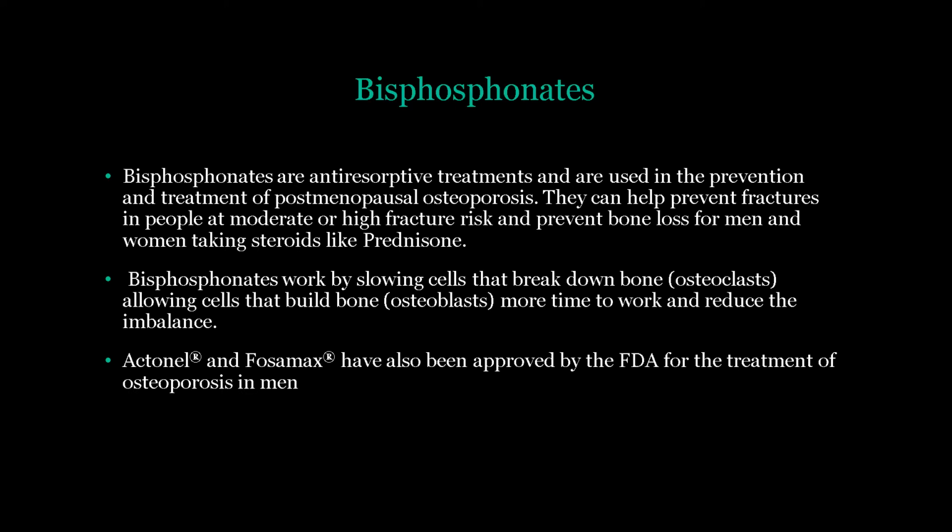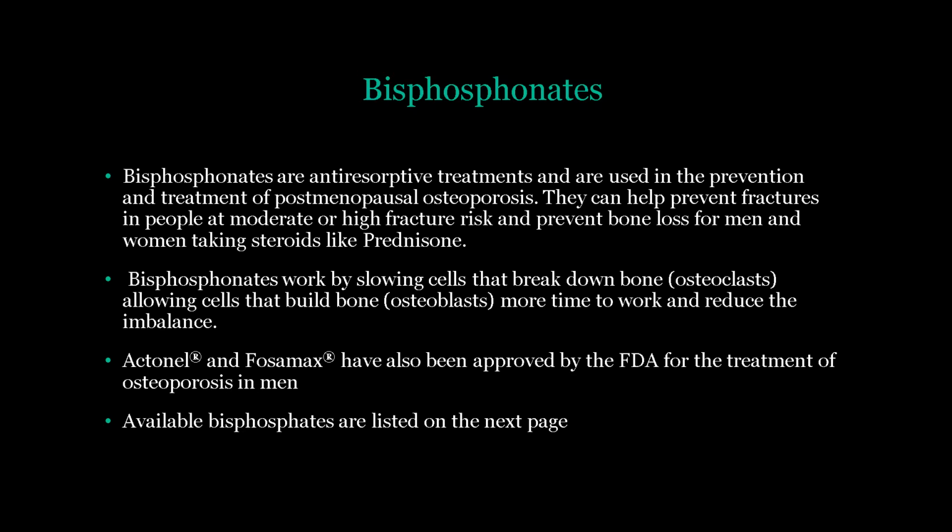Bisphosphonates work by slowing cells that break down bone, that's osteoclasts, allowing cells that build up bone, osteoblasts, more time to work, and reducing this imbalance. Actonel and Fosamax have been approved by the FDA for the treatment of osteoporosis in men. Available bisphosphonates are listed on the next page.